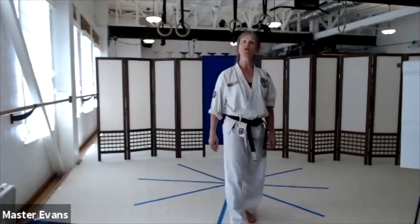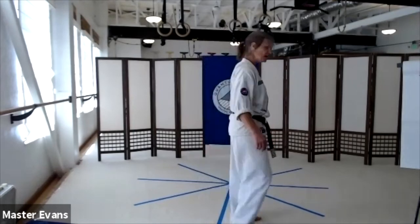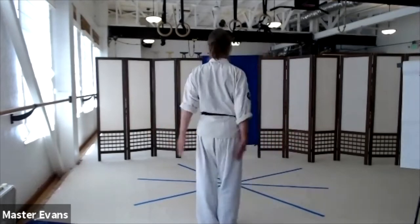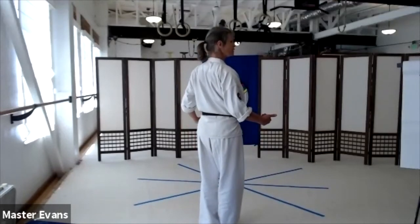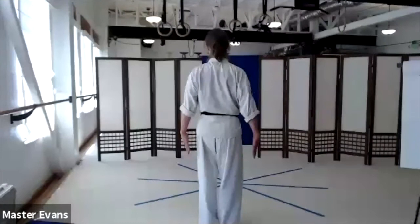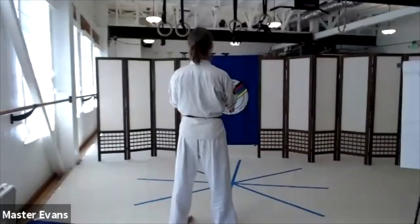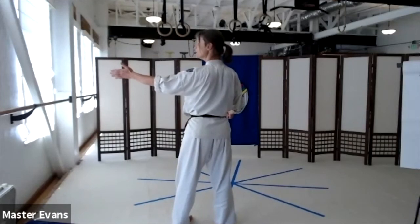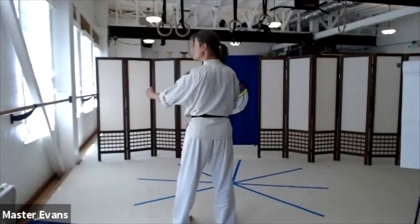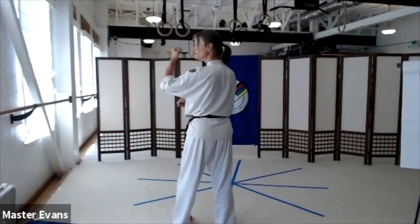But we're going to do the form in its entirety right now. Everybody facing towards me, feet together, hands at your side. Move back so you've got some space in front of you, please. You guys ready? Move your left foot to me. The first move is moving to our left. Like all of our forms, we start by moving our left foot. You've got a palm out middle block, so you pull that left hand into your face. Do that now.